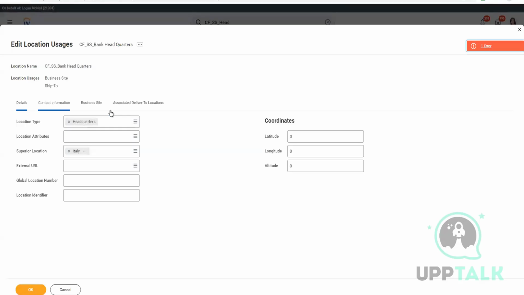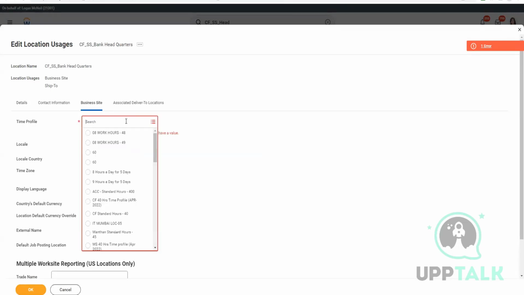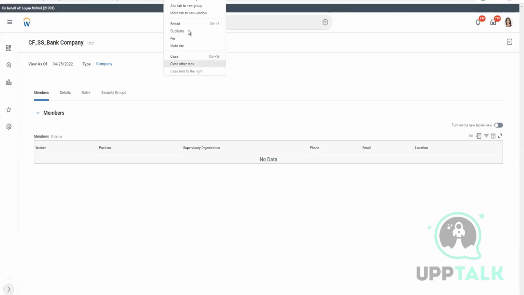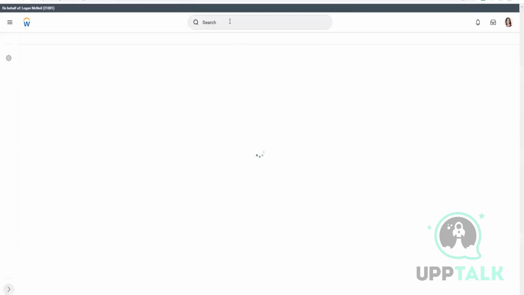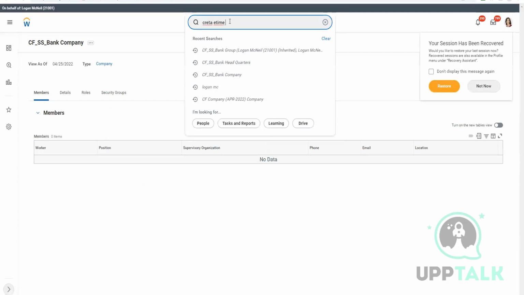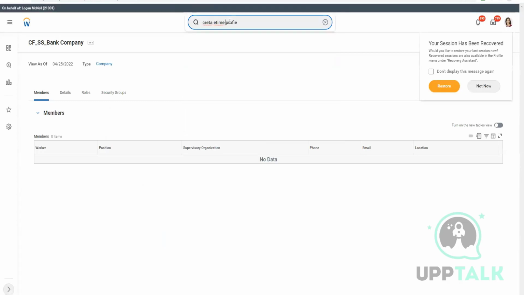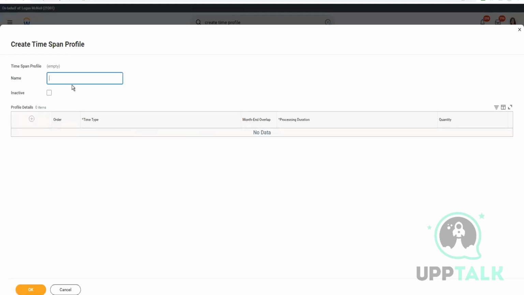Okay, so had you created a time profile as well? You will not get it from here. If you look at the recording, you should have the time profile. This is a different task. So create time profile, and say CF underscore SS underscore bank.